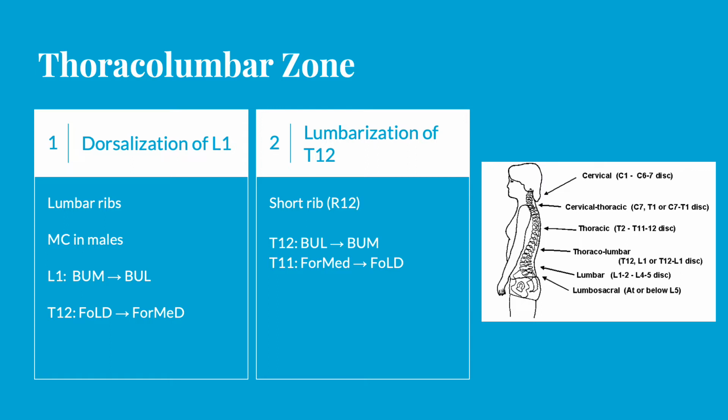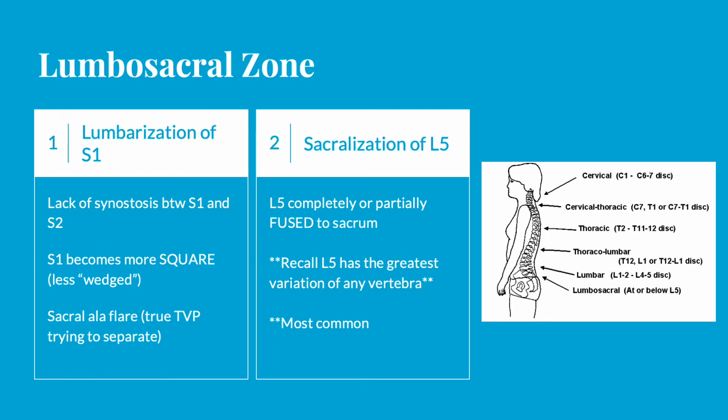Remember, dorsal is going to be referencing the thoracic spine. Thoracic segments classically have ribs associated with them, so it kind of makes sense that that would be involved in that transition. And then we have lumbarization of T12. So again, the T12 might want to look a little bit more like a lumbar segment, so there may be no rib, or it might be a short stubby rib. And then we have the change in the facet orientation.